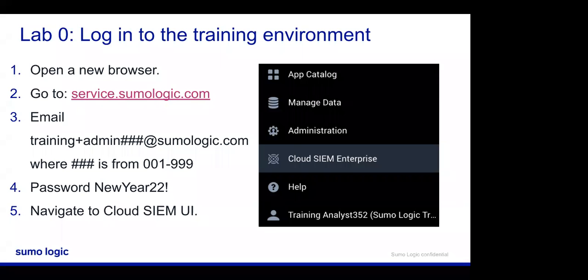So in the chat box, I would like you to type in whatever 3-digit number you want, and then you're going to go to service.sumologic.com in Google Chrome. You're going to log in as training plus admin with that 3-digit number at sumologic.com. That's the email. And then the password is currently capital NEW, capital YEAR, 22 exclamation mark.